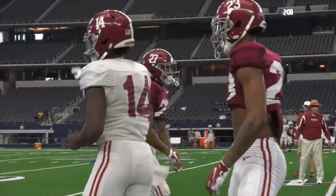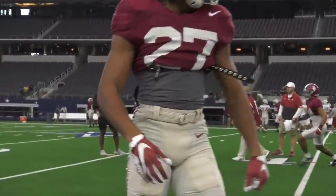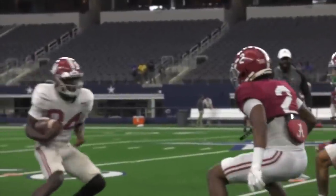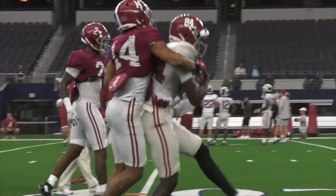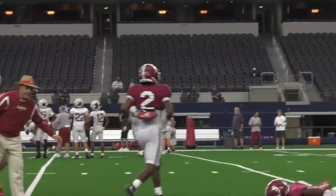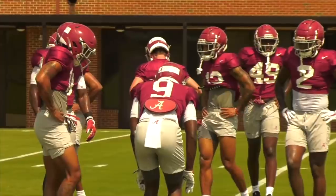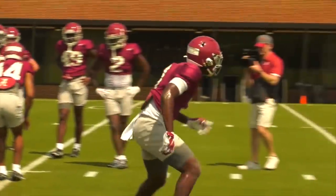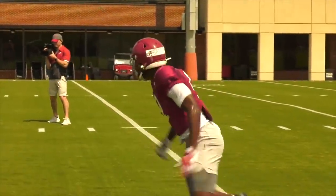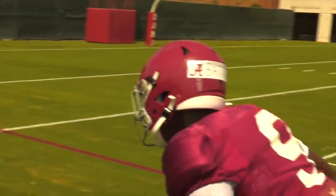Now, Alabama recently had many different players declare early for the 2022 NFL draft, but 2 juniors that elected to come back are both from the secondary and are both the safeties for the Alabama Crimson Tide, Demarco Helens and Jordan Battle. Jordan Battle will be returning for his senior season, 6'1", 210 pounds. This is major news with Jordan Battle coming back because I feel that with the talent and already the overall numbers that he's put up at Alabama on the defensive side, he could have gone into the NFL. I could see him being even a 3rd-round pick.